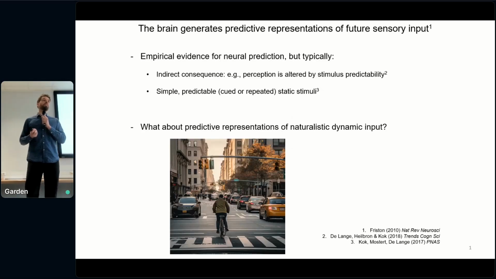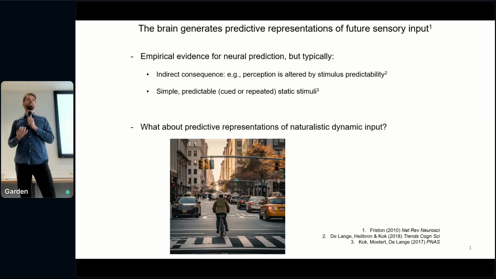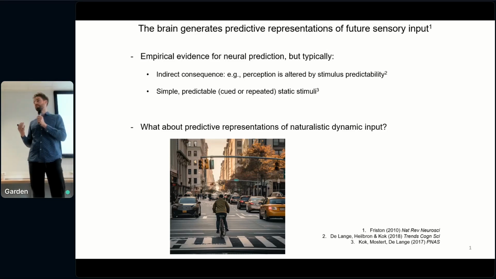All right, so the most prominent theories currently of our brain assume that our brain is basically constantly making predictions of the world around us. And these predictions allow us to interact with our world effectively. Some of those theories even go so far as to say that that's the main task of our brain. So we have a predictive organ, and all it's doing is constantly having a model of the world around us and making predictions based on that model.